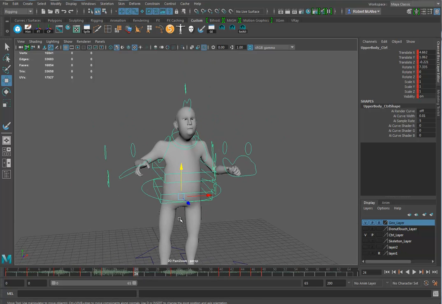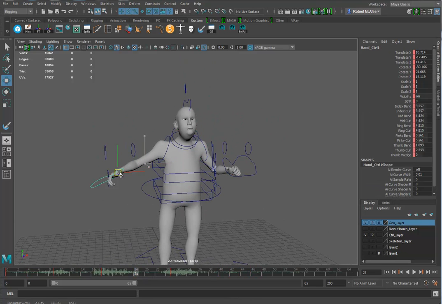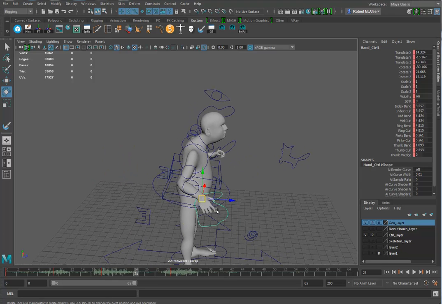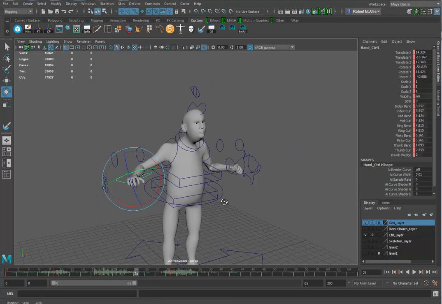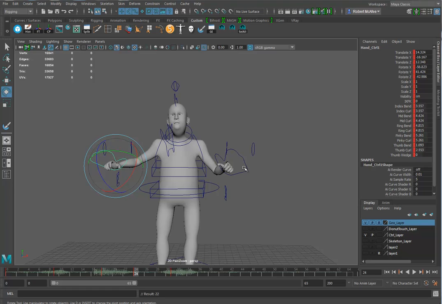And then I can do things like, as you're going and doing the key in between, going in and making things flow a little bit differently from pose to pose, and it looks better.